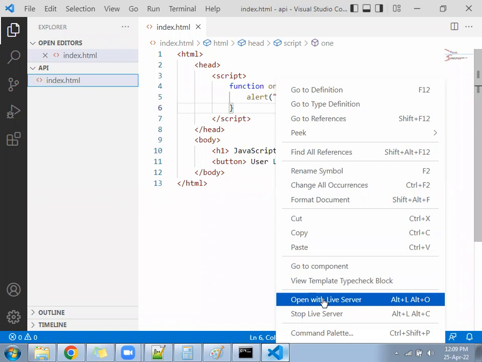Sorry, it's because of the old version. You want to remove that. Uninstall that. Yes, and install again, because that option is not coming. Yes, we can remove and uninstall that.